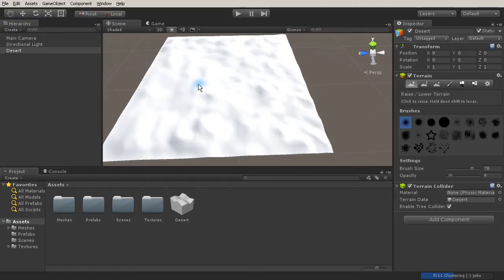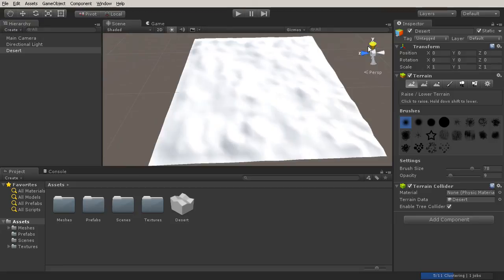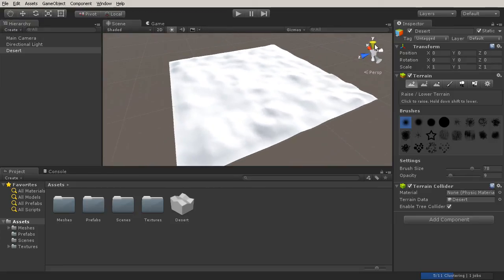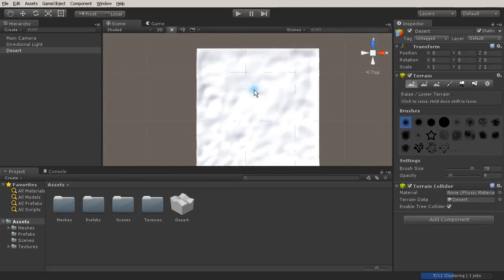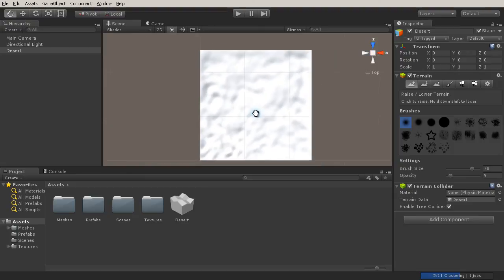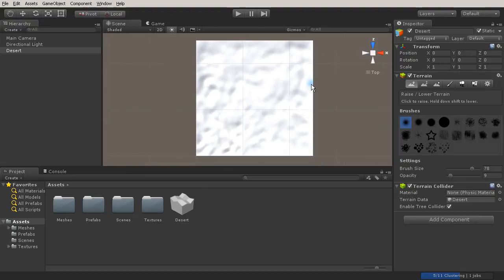So to start creating those pathways, what I'm going to do is I'm going to come up here to this little navigation tool up in the corner, and we're going to click on the Y axis, and that's going to give us the top view. And then I'm going to click on the box right here in the middle, and that's going to switch it over to an isometric view. So that way it's truly at the top. Now let's go ahead and grab this brush right here, and I'm going to take my brush size down to maybe about 40 or so. Just kind of see what that looks like. That should be pretty good.